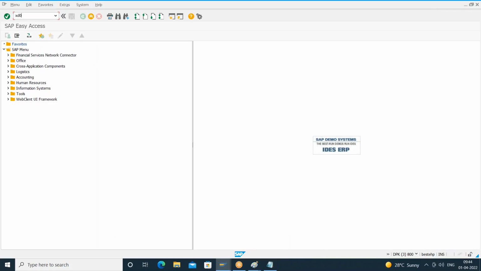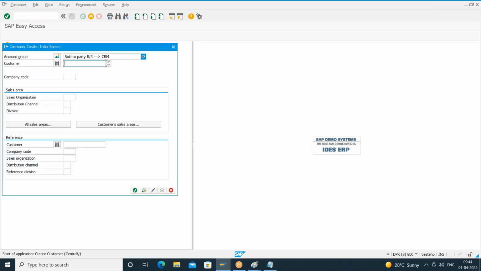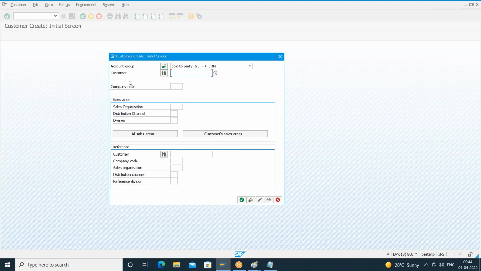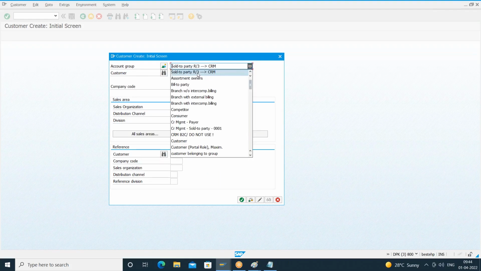I'll run the T code XD01 once again. I'll go inside. This is my initial screen. I need not understand what each field is, and we will not understand it also, so don't try to understand. Account group: I'll choose R3 to CRM. When you are practicing on your machines, try to choose the same value.